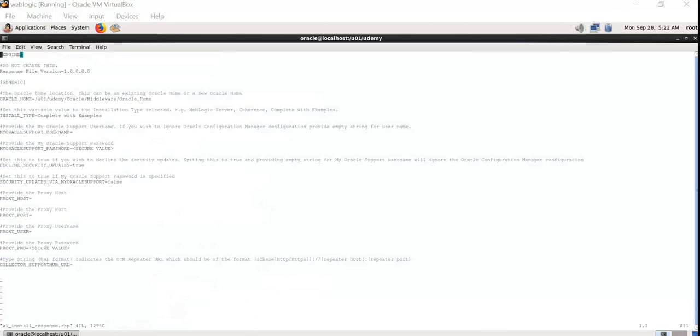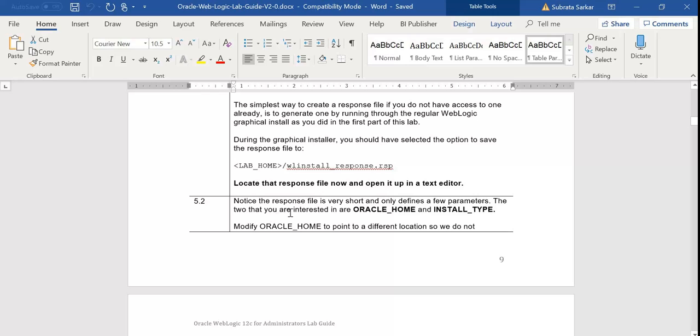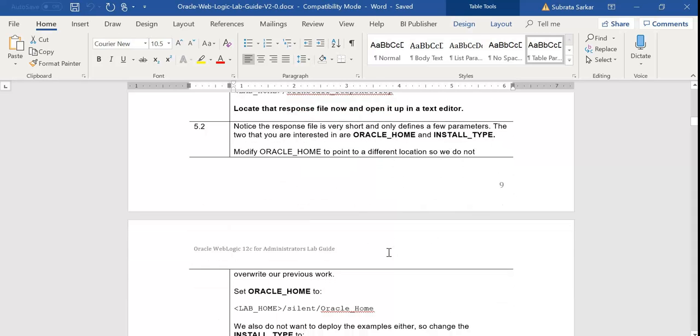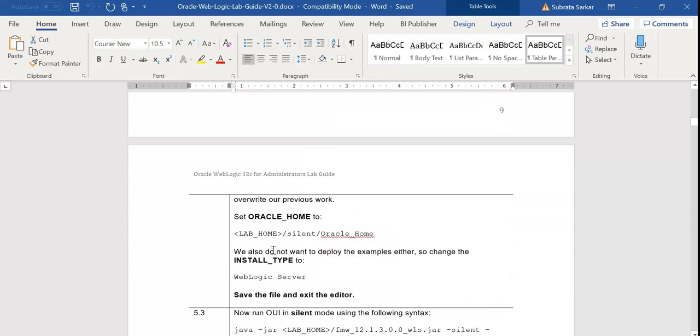Okay. There are a few changes that need to be done. First of all, modify Oracle Home to point to a different location so we do not overwrite our previous one. So it should be lab home silent Oracle Home.